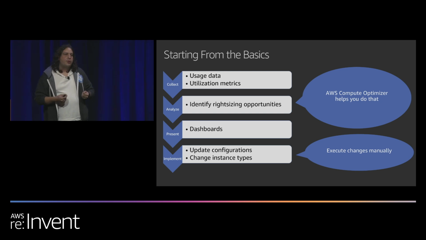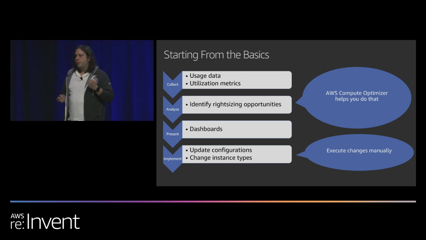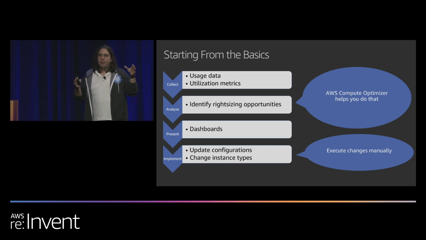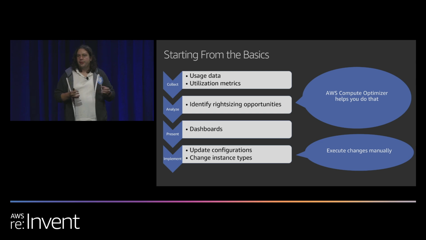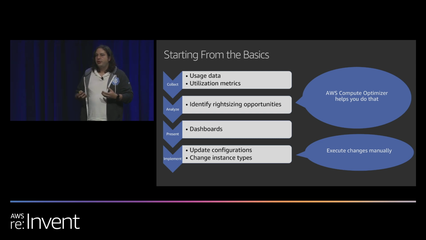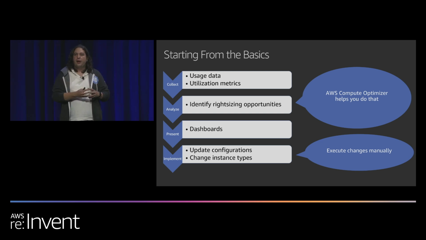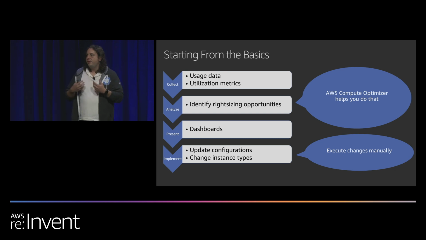And I think one of the greatest things that AWS is doing is with the launch of AWS Compute Optimizer, is that this manual step of treating the data, analyzing it, they're doing it for us. So it's easier to get started. This first step of analysis is easily done, so try that out.